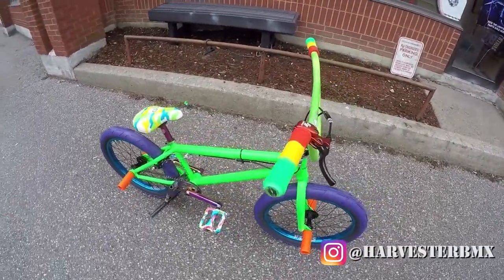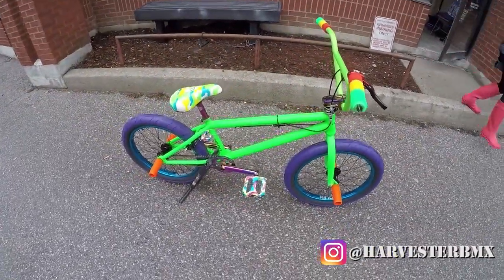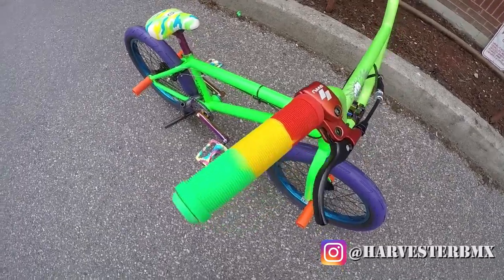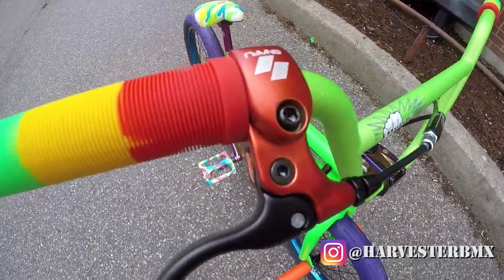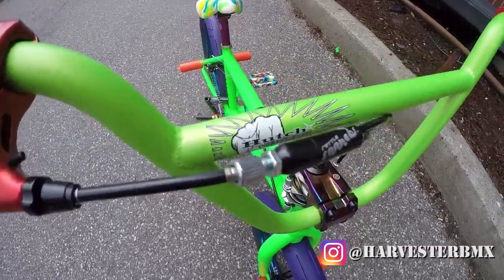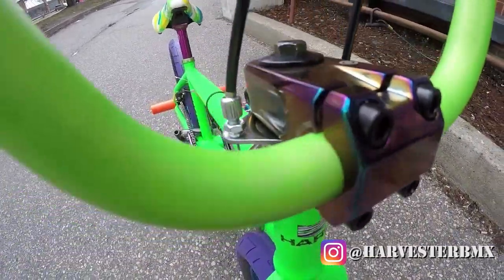So here we have the fully custom Haro zebra bike in green with lots of other cool parts. So we'll go through all the parts and let you know what everything is. So first we have the Havoc Rasta grips and then the Snafu brake lever with a top gyro cable and Hutch knuckle bone bars. Then we have the oil slick Salt stem.